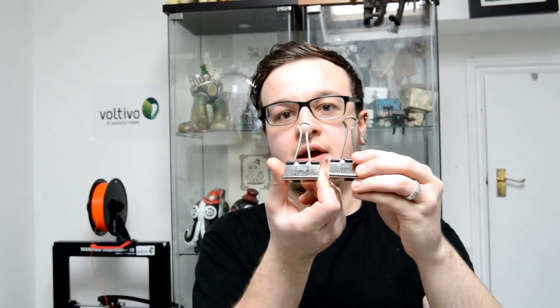Also in the packaging I received two branded Flex 3D bulldog clips, which clip on either side or front and back onto your current build plate so you can attach the Flex 3D. You've also got a glass leveling puck — this is for printers with an auto-leveling system like the DaVinci. You place it under the nozzle every time it's auto-leveling so you get the right distance between the nozzle and build plate. Lastly there's a Flex 3D vinyl sticker and the instructions.